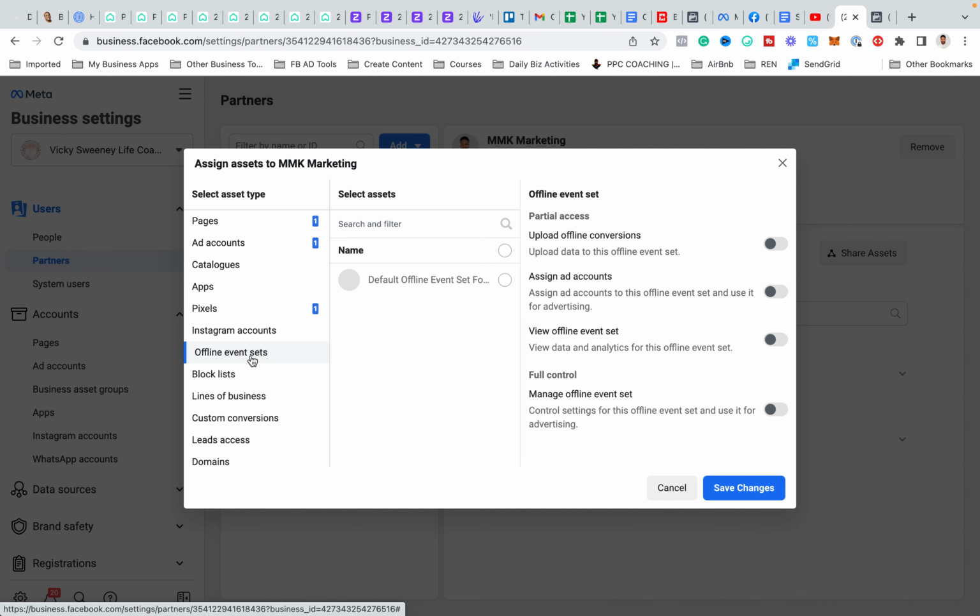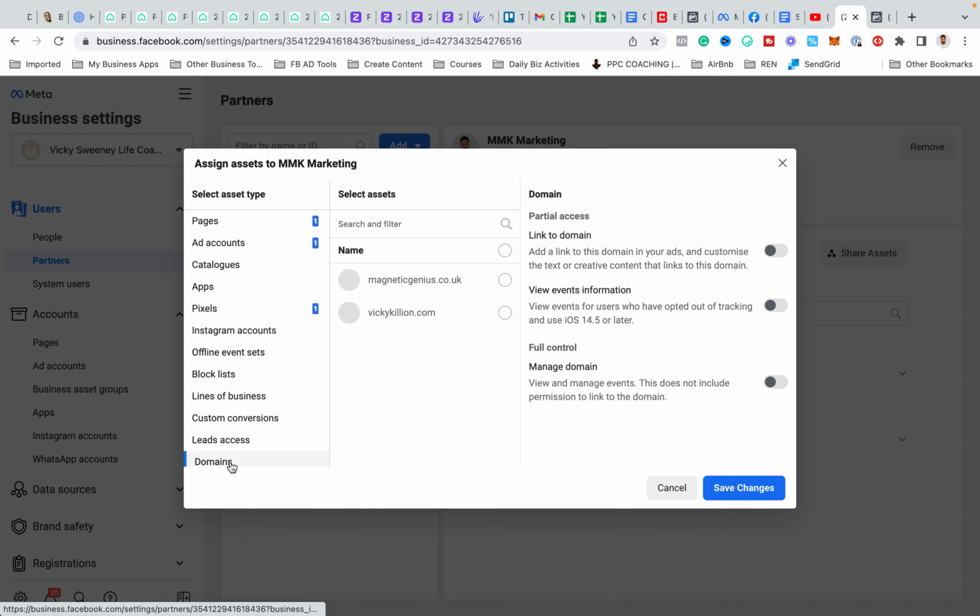If you don't know what either of those are, then it's probably not something that you need to worry about. And if you also have added your own domain to Facebook, which is www.yourdomain.co.uk or .com or whatever, then also click on that and then click on the full manage events as well. And that should be it.